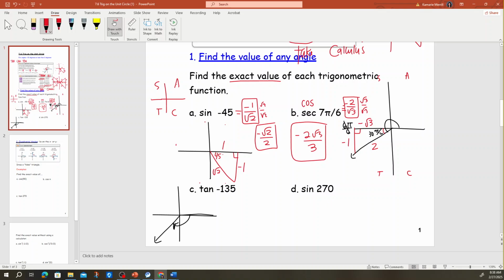X-axis, good. And then because it's negative, it starts going counterclockwise. Correct. Or clockwise, clockwise is negative. Yep. Okay. And then what is our reference angle? 45. How do I find it? Why did you say that? 45. Yeah, 45 plus 45 plus 45 equals 135. Yep, so that's how you visualize it.